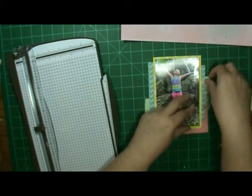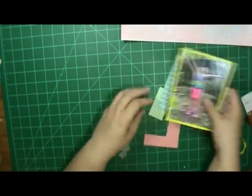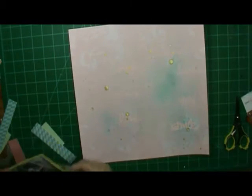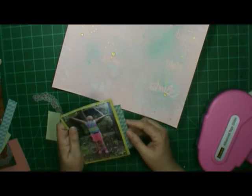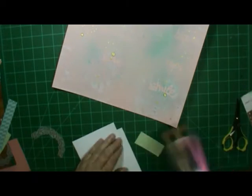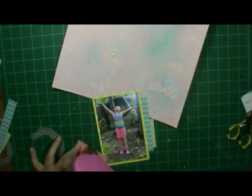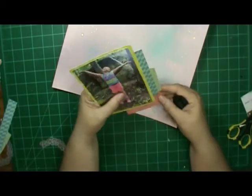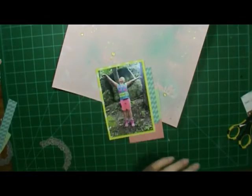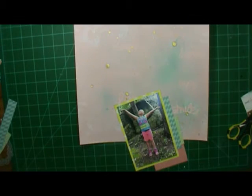And I got the picture on just a little bit crooked, and the paper I used for the matting of the picture had little sunbursts all over it, and that yellow matches the yellow just really good in the picture. And then the other colors I thought went pretty good with the picture too, and also with the background paper. But yeah, here I'm trying to decide how to layer them, and not having much trouble, because if I touch it at all, the paper slides.